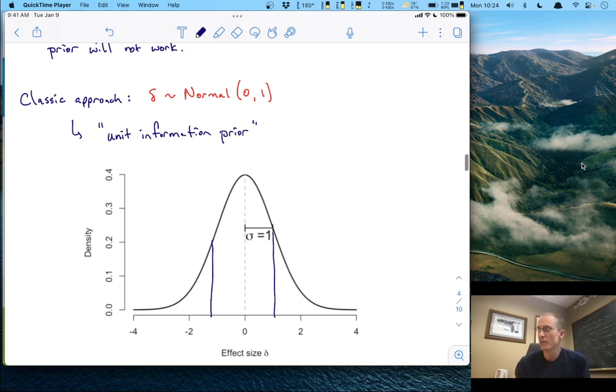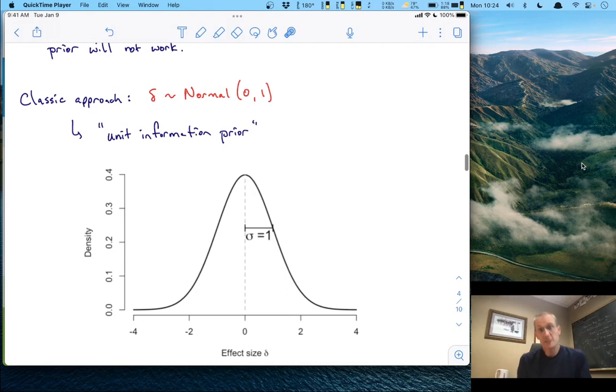We would assume that most of our effect sizes that we would expect to observe would be in the less than 1 in magnitude range. Now certainly this prior, let me get rid of those marks, does admit the possibility of having very large effects, out here in the 2, 4, and 6 range, as well as very large negative effects. But relative to the central mass, these are not very likely at all.